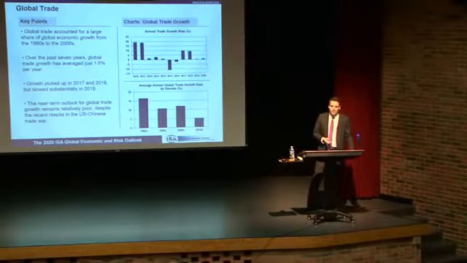When we started doing this here in the late 2000s, we were talking about much higher rates of global trade growth. And we saw global trade consistently growing faster than the global economy. Well, over the past 7 or 8 years, the opposite is true. The global economy has grown substantially faster than global trade has grown.